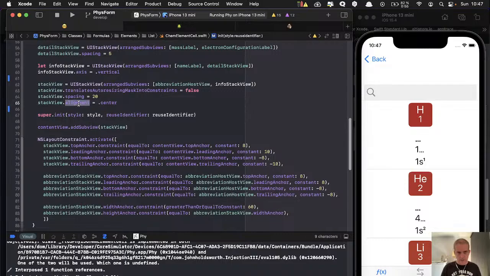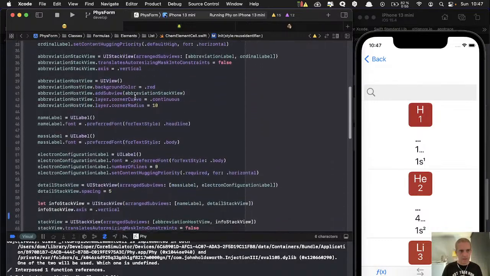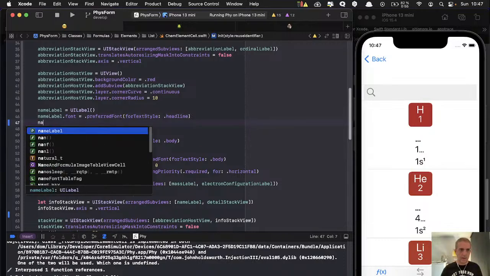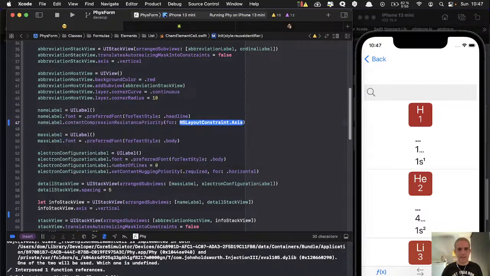This alignment center is responsible for these views not being large enough. Yesterday I already tried to add here a name label content compression resistance priority. Oh no, wait a minute, that's wrong.